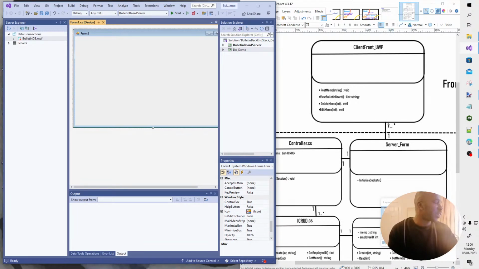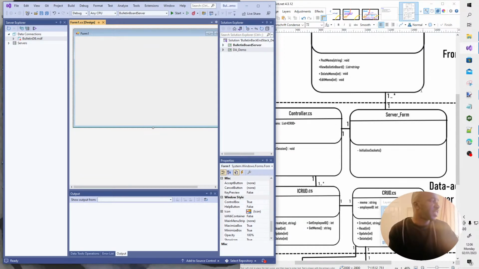I kind of thought at a high level, if you had, let's just say, a small business environment, and I really want to keep numbers quite small here, let's say like 20 employees in the company. It's still going to be a one-or-more relationship, let's just say one to many. So one server to many clients on their own work terminals using the client front, which I'm thinking of deploying as a UWP application. That's going to talk to the server via sockets.